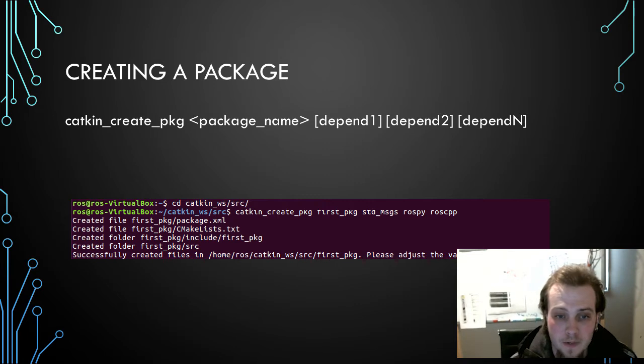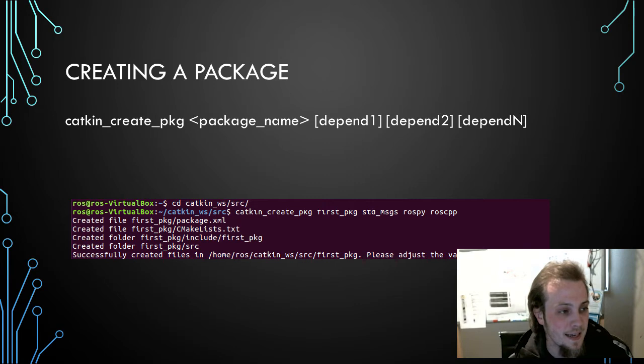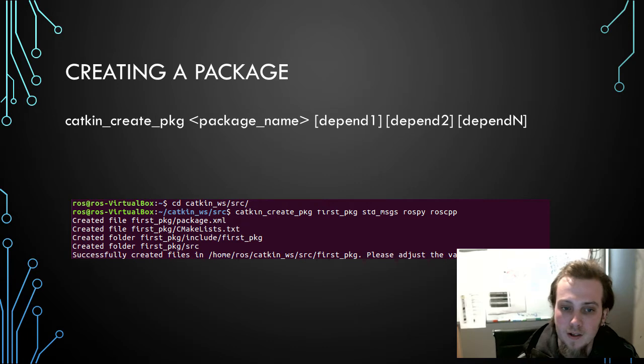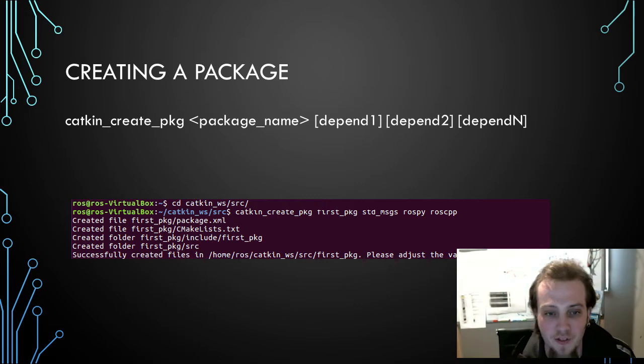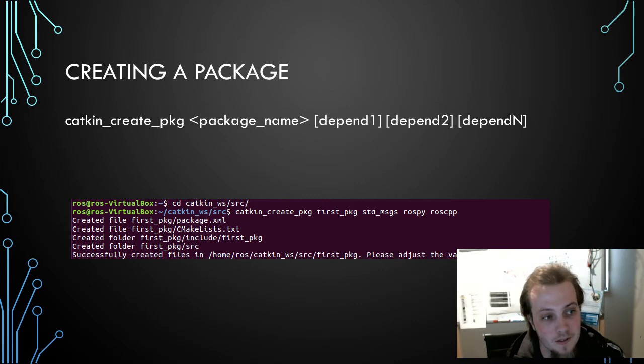The first argument for this is the package name, which in the example in the terminal we can see the name first_package was used. Further, there may be dependencies on which the package will depend, and these can be added as further arguments. In this example, we have the dependencies std_msgs, rospy, and roscpp.